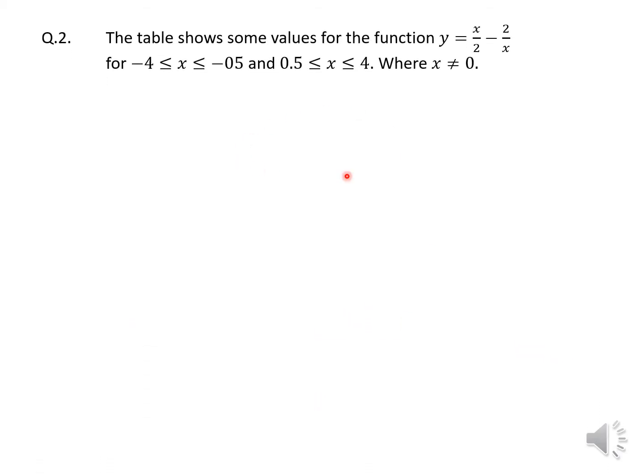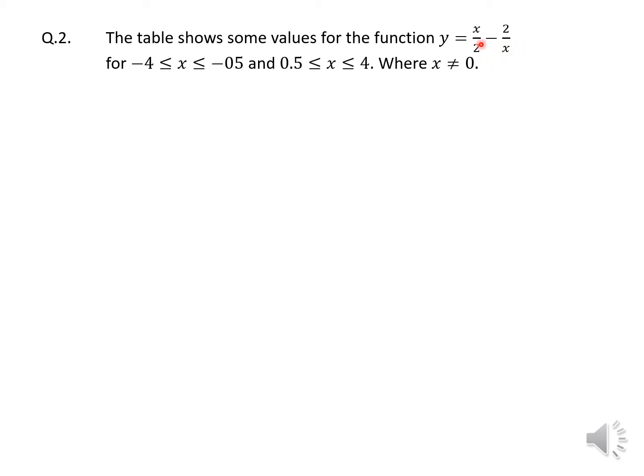Right, again, I'm going to do a second question. It's very similar to the first, but the function is a bit different. So you have your function x over 2 minus 2 over x. All right, so again, I have got an x there as part of a denominator, so I know that this graph also will break somewhere. It's going to be discontinuous. It will not cut the y-axis. It will not be possible.